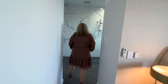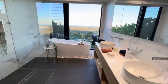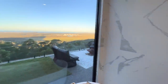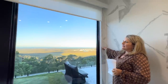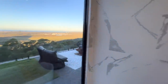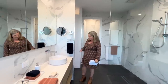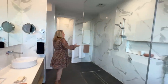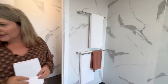I'll be here waiting to hand over the keys, and then we've got this master ensuite — have a look at that. The bath overlooks the view. Now for those worried about being so open, there is a blind for privacy, but it is pretty spectacular to take that view in. We've even got a mirror for getting ready. All the towels, and everything you see — even these beautiful soaps — are all part of the prize. That shower is beautiful as well, again taking in the view, and we've got the toilet in there too.